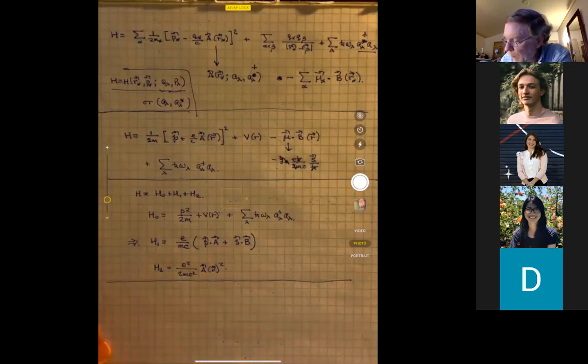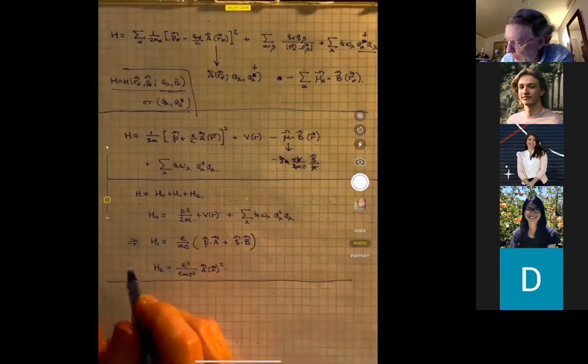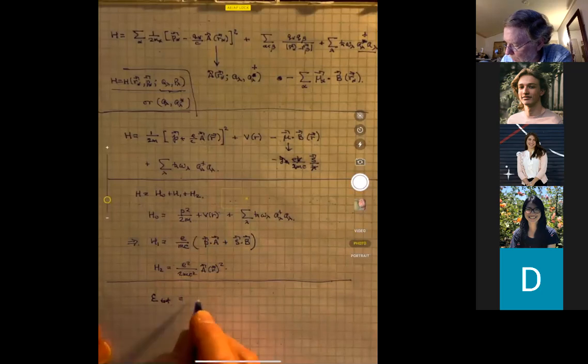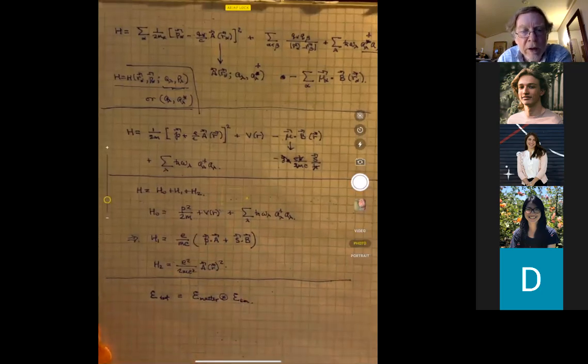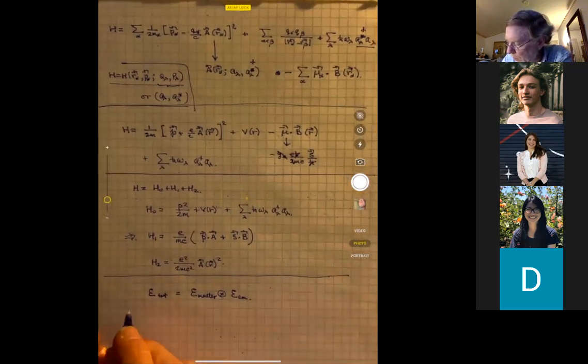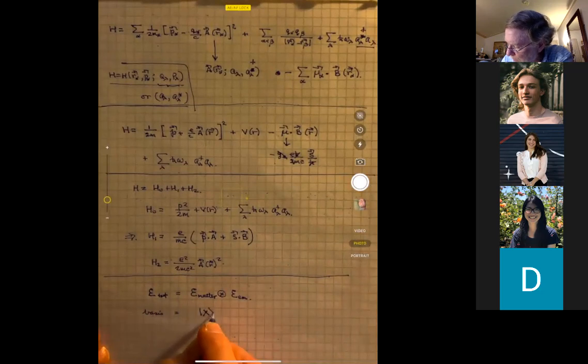Now, what about the state space upon which this Hamiltonian acts? If I write the total state space as E total, it's a tensor product of the state space for the matter, which is the usual Hilbert space we've been using of matter wave functions, with the electromagnetic Fock space, which is the one we were just talking about earlier in this lecture. So this is the state space. If we want a basis in this space, the basis is equal to a basis in the matter space. Well, let me denote this as ket x like this.